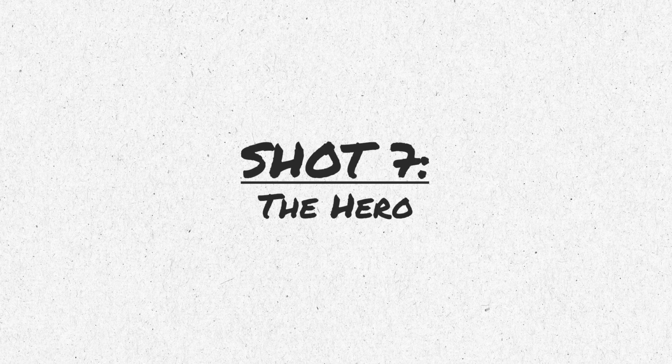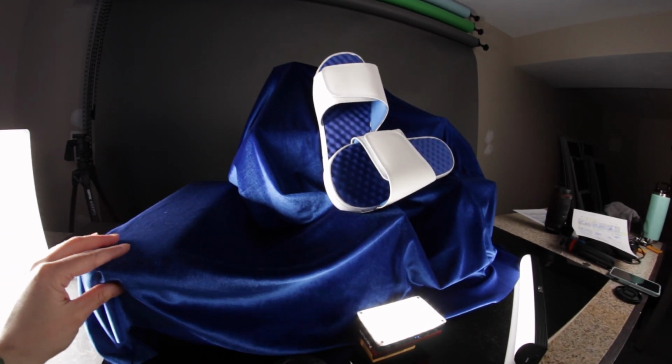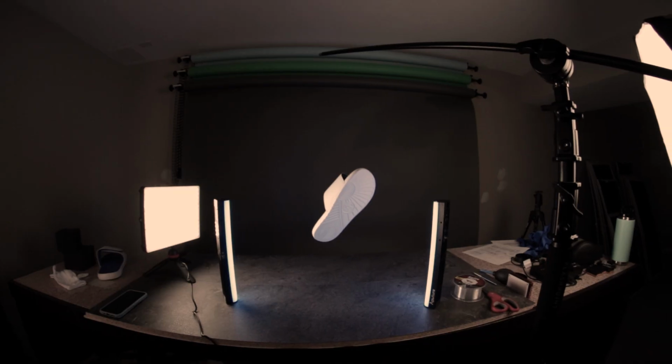For the hero shot, I used scrap cardboard boxes and the styrofoam blocks to create a mound shape to put the blue velvet over. I lowered the tripod so I could have a low angle looking up at the product so it would appear more regal and powerful. All right, I think that looks good. And I think that is a wrap. Yup, it is a wrap.